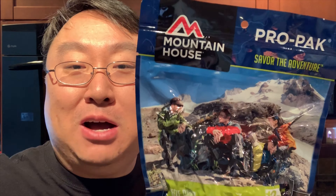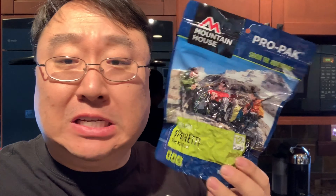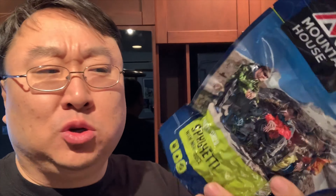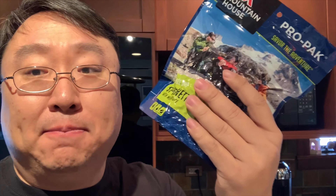I picked this up — it's my Mountain House, it's a pro pack, and as you might be able to see, because it's all freeze-dried and kind of shrunk, it's spaghetti with meat sauce, not the marinara. I'm pretty excited about this. Growing up and backpacking and camping, freeze-dried food was what you took for all sorts of reasons because it's dehydrated, there's no water in it, and they're really light. As you can see, it's vacuum sealed so they're pretty compact, and all you need to do is add water. So when you have your filter and boiling methods and all that, you can get it out of stream, snow, all that jazz.